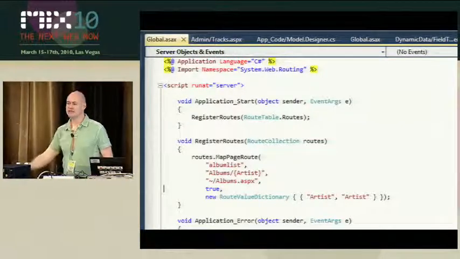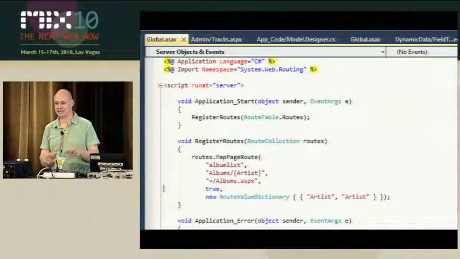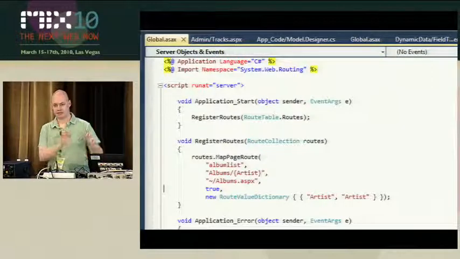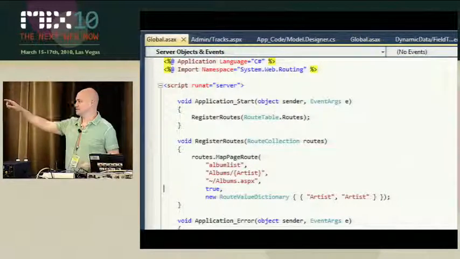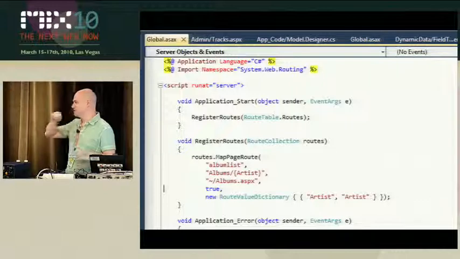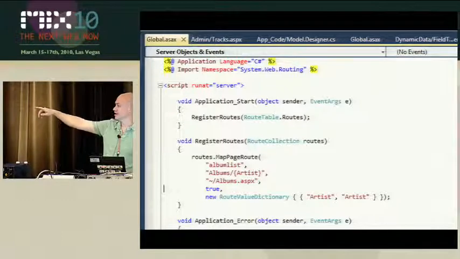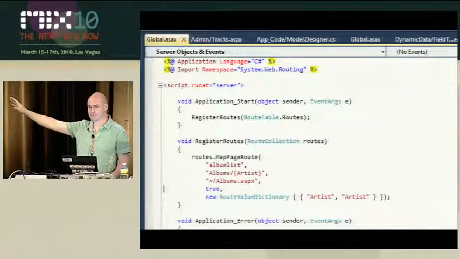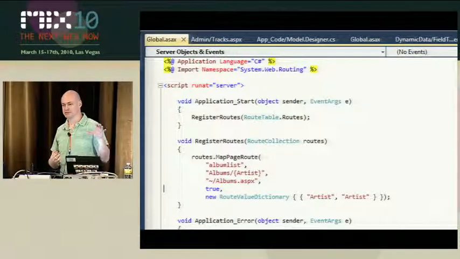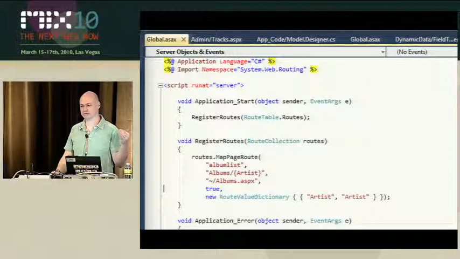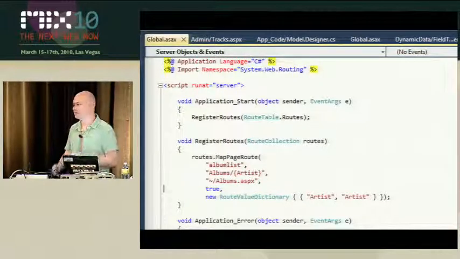You can kind of think of it like URL rewriting if you've done that before, but it's a lot more advanced than that. The idea is I type something into the browser, the request comes in, this sees a URL and it says, okay, I've got a URL, where do I send it to? So let's look through the parameters here. The name is album list. That's not really important for the routing, except that when we say I want to use this specific route, that allows us to talk to a specific route later if we want to create a URL that uses this route, all right?